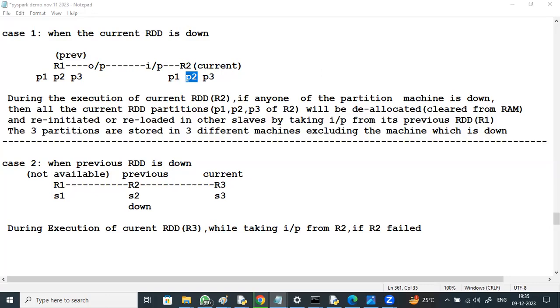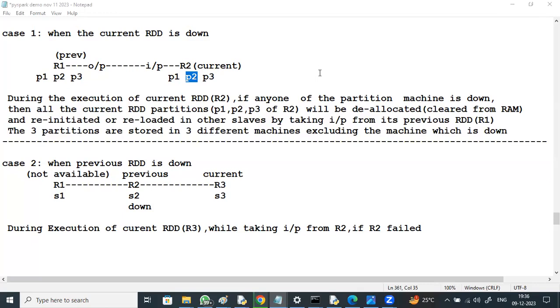In R3, you said there are 2 partitions. Do you think the P2 partition data of R3 and the R2 P2 partition data are the same? That is what we are thinking, that R1.P2 equals R2.P2, so if R2.P2 fails, then we can collect from R1.P1. That's why the names are the same.